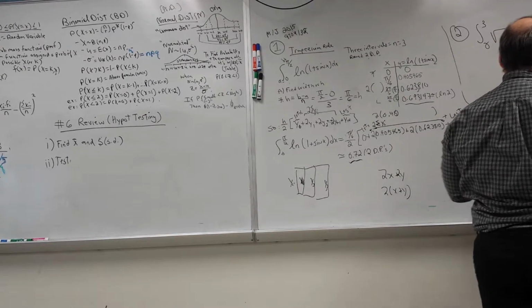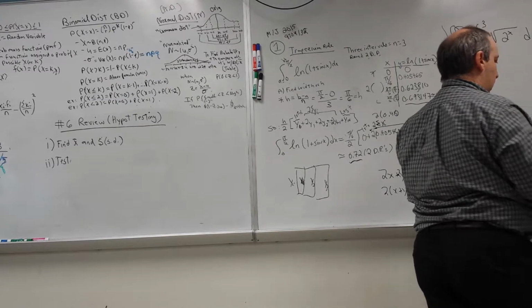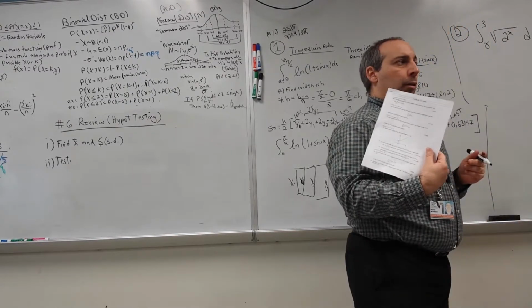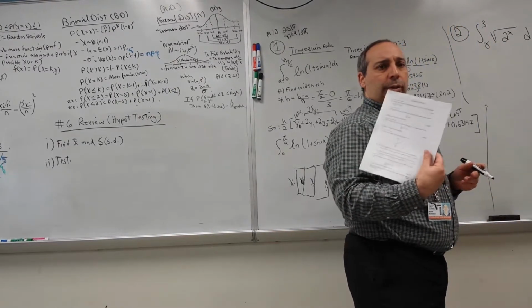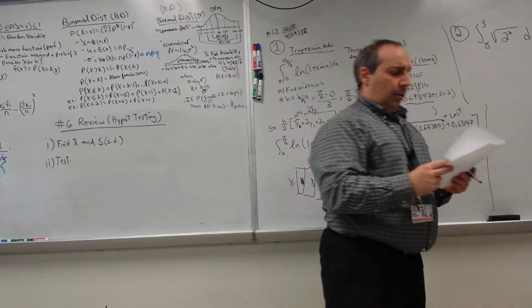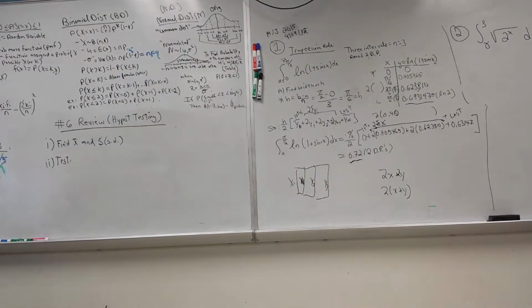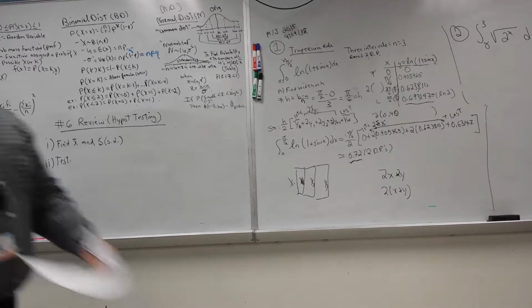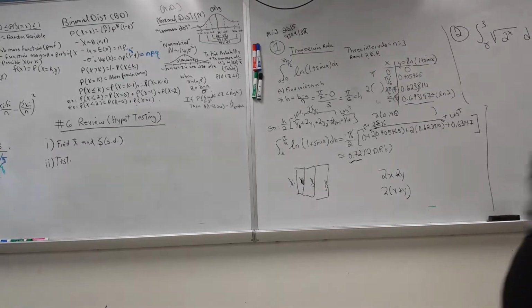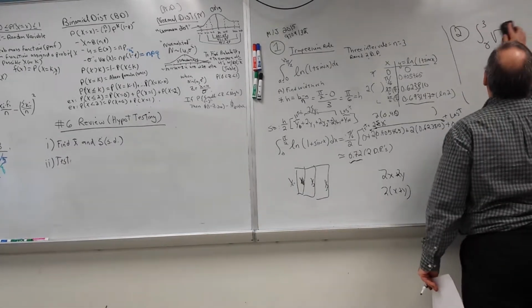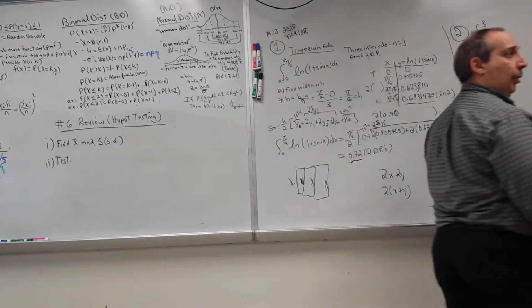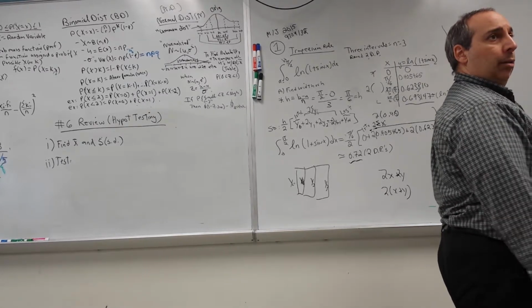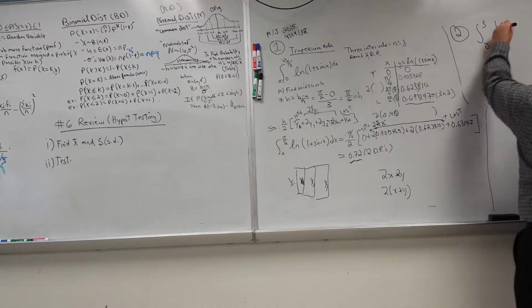Is this the right one? Where is that one? Isn't that the one you asked me? Number 2 is on the front. No, I'm confused. It's in the back. I don't know which one you're talking about. There's a lot of numbers here. I gave several examples. Which one are you doing? Didn't I do that yesterday? No, I don't think so. It's on the last page. I did that one last time. Didn't I do that one, 3 to the x? Oh, this. Maybe. I thought I did this one.